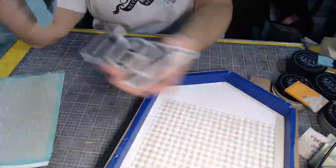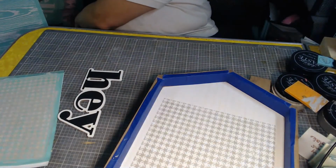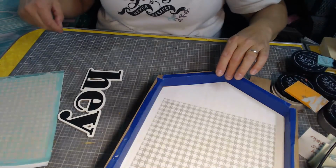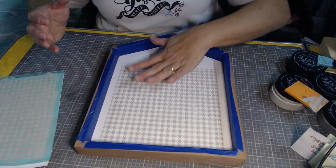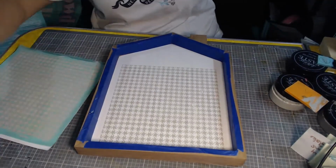And so we're going to put that right on there here in a minute, but I want to get the rest of the pattern put on there. Try to line it up here. Good thing I taped it off. So we'll set that aside to dry while we do this. I think this is dry. Get my fingers clean.